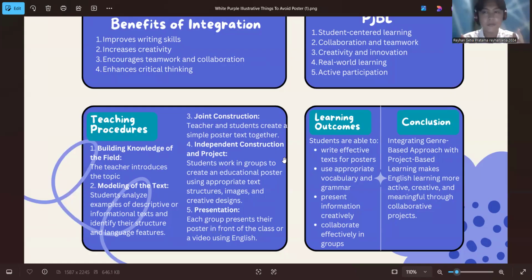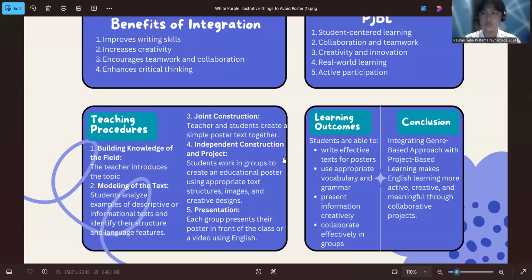If the teachers use descriptive text, the teachers should teach the standard, what the standard of the descriptive text is.